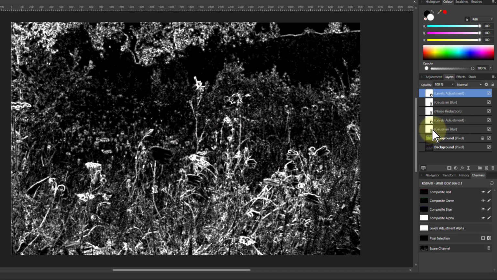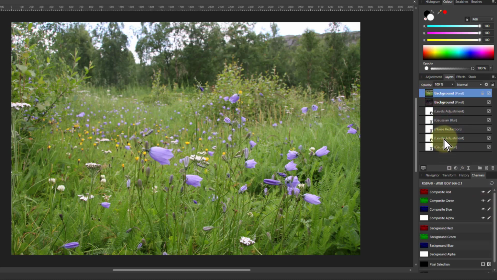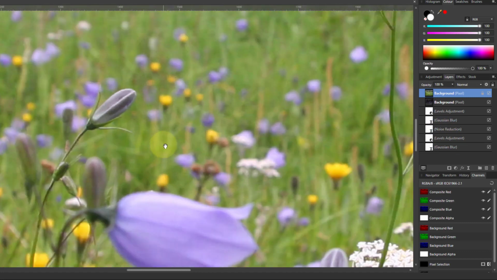So now I can get rid of these. I can shift click the bottom and just drag them underneath. So they're still there if I need them, but I can bring them back up again. So what can I do up here? Now I'm only looking at this, everything beneath this you can't see. So now I can start using this. So for example, I could say, let's do a sharpen. Let's actually zoom into this again to see that effect.